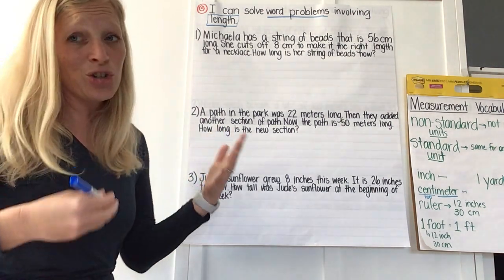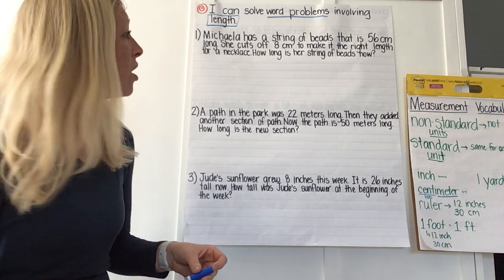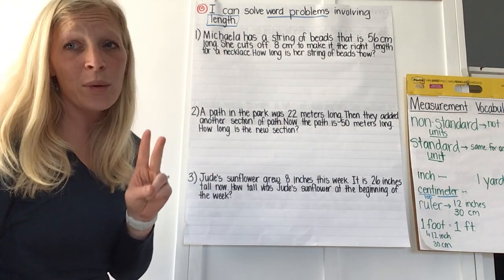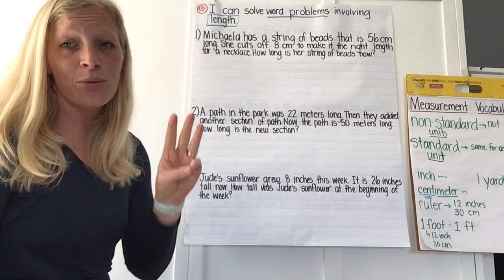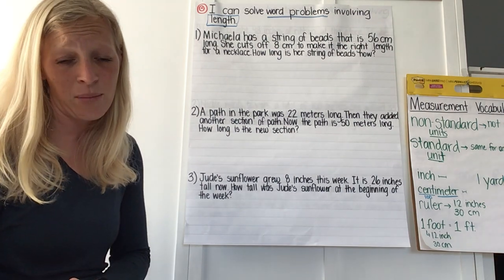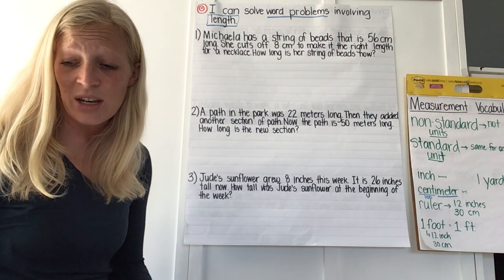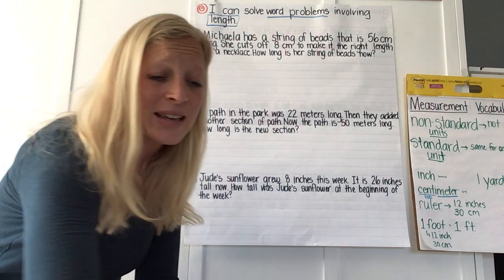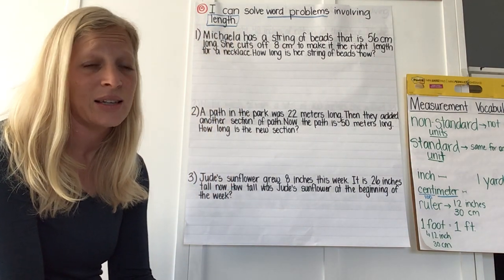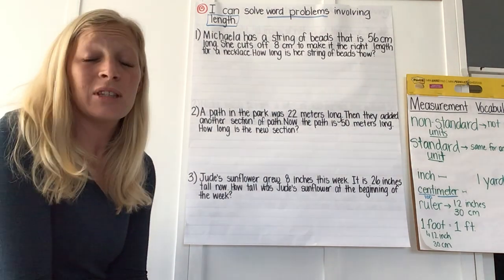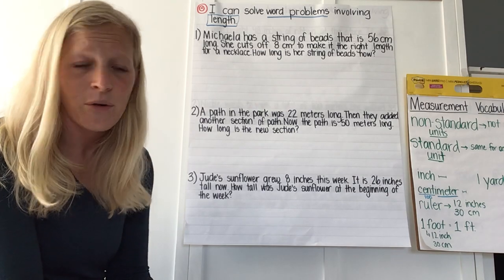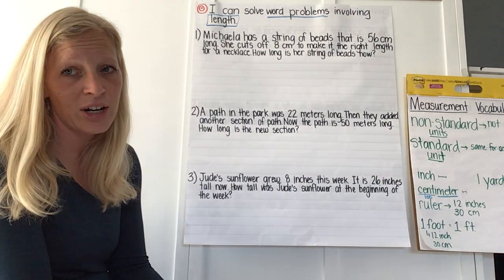So, just like yesterday, I'm going to challenge you all: 1, to think, what do we know? 2, what are we going to try to find out? And 3, what would that equation look like to help me make sense of that problem? That's one of the most important things we can do as mathematicians, is make sense of what the problem is asking us. So we don't want to skip that step. We want to make sure we have a space for the unknown so that we know what we are solving for.